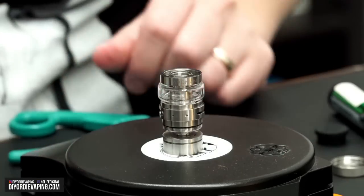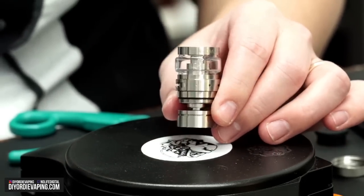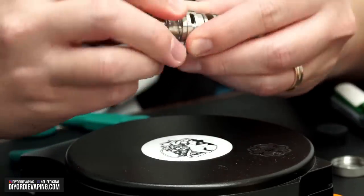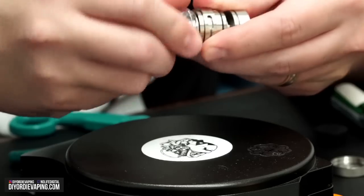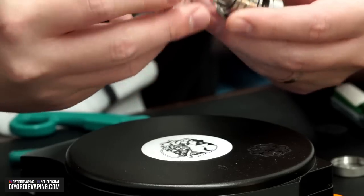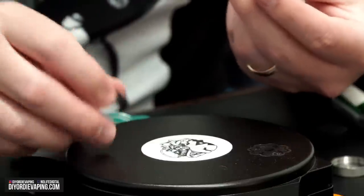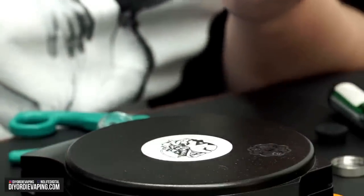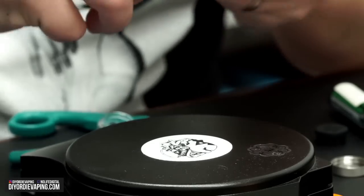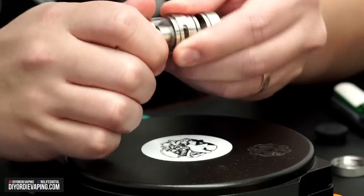That's the fat tank. That looks a little silly. I don't know, I'm not a big fan of the fat tank. I'll stick to the regular tank. I mean, what do you get? Like an extra half a mil, you know? Maybe an extra mil?